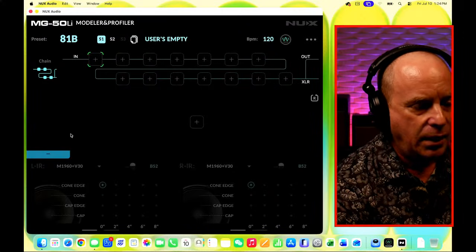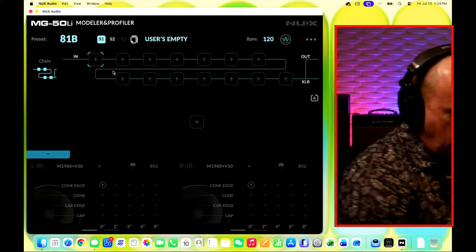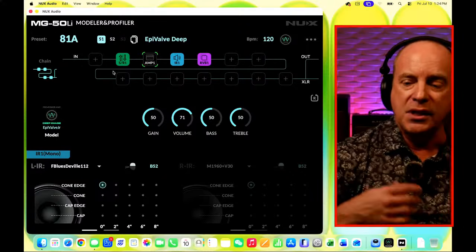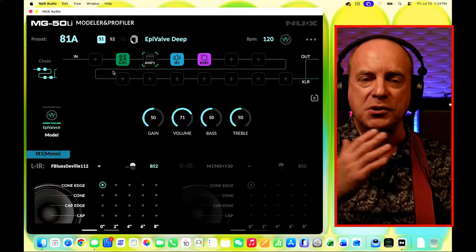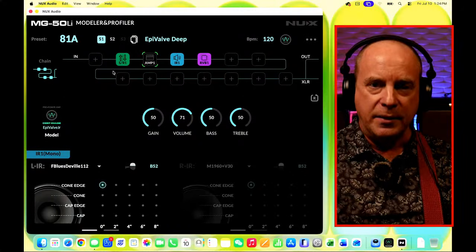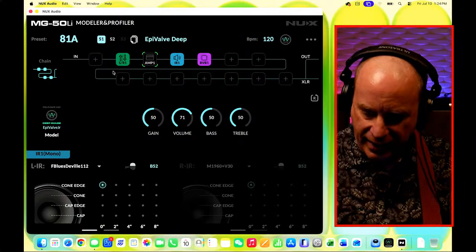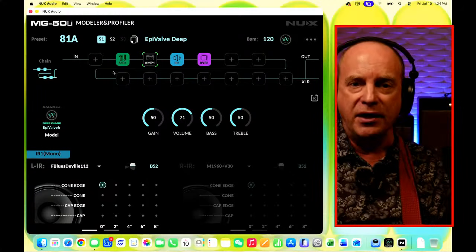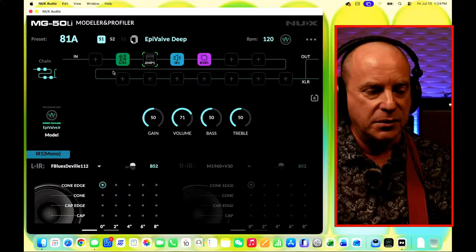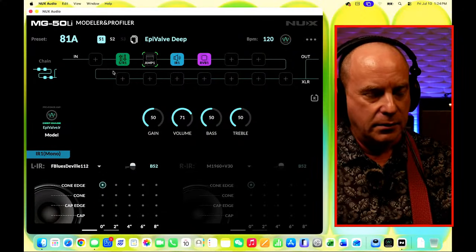But before I even get there, what I want to do is go back to the one that I created, because I want you to hear the difference between the amplifier and then the DeepImage, so you can hear for yourself. And I can do it in a stereo or a mono environment. It doesn't matter to me. But I think it'll be a little more fun if we do it in the stereo environment.